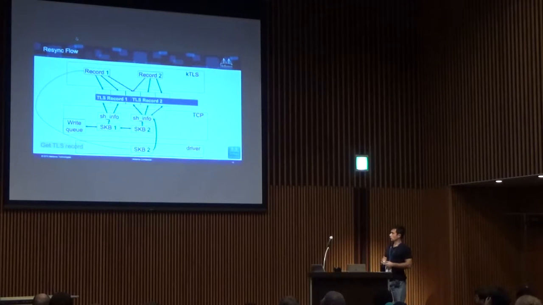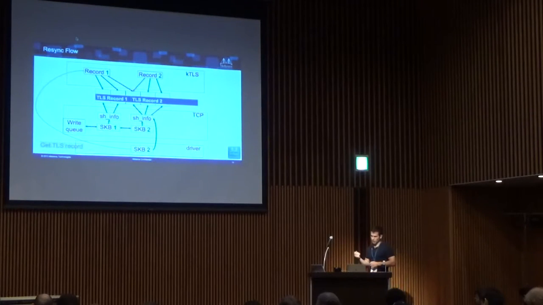So schematically, when we are doing a resync flow for SKB number 2 here, which consists of three SKB fragments, where the first has some piece of data from TLS record 1 and some piece of data from TLS record 2, and the other two are coming from TLS record number 2, then the resync flow will need to have access to TLS record number 1 and provide data that is pointed to by SKB1, which is from TLS record 1. And this data must not be released from memory, even though SKB1 might have been freed or released previously.